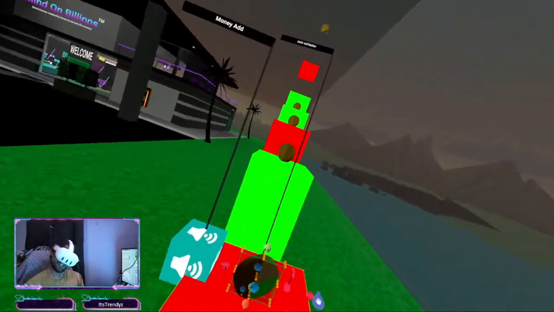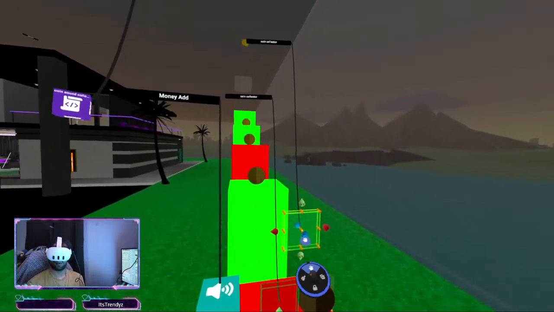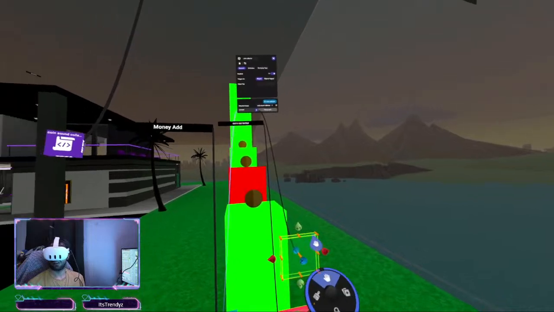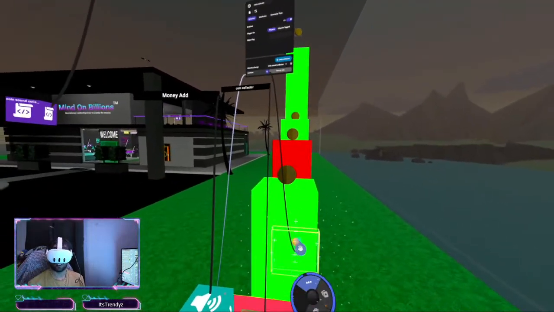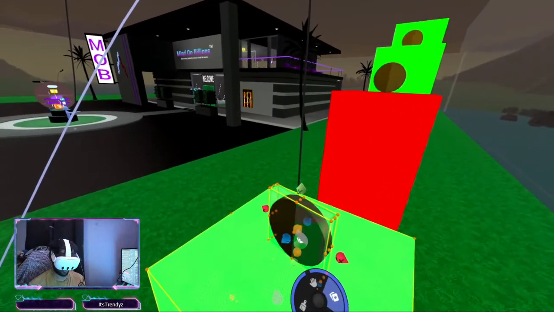So boom. Now what I'm gonna do is copy this. It's gonna be the same one. I'm gonna add it to every single coin we have here.